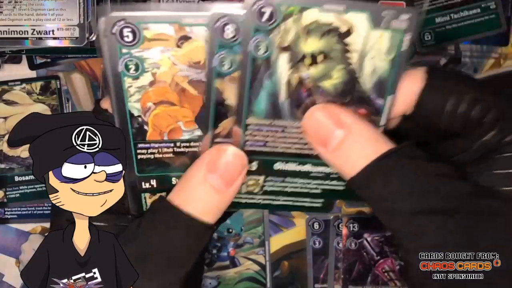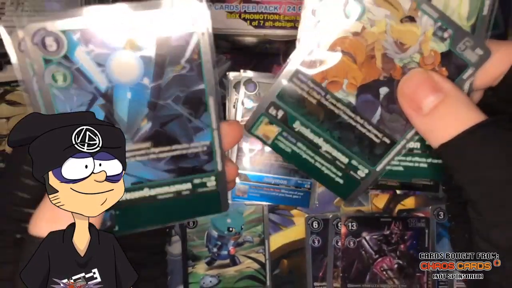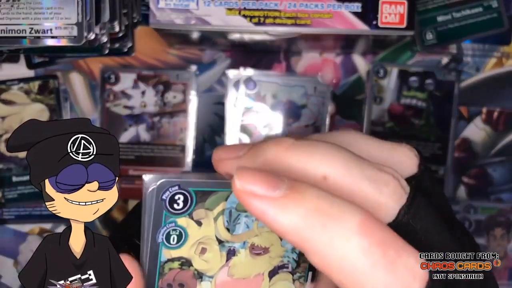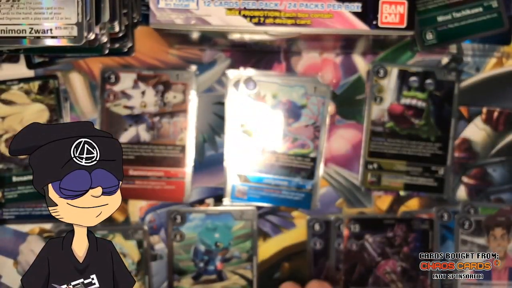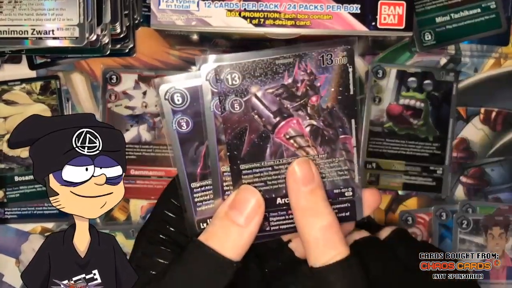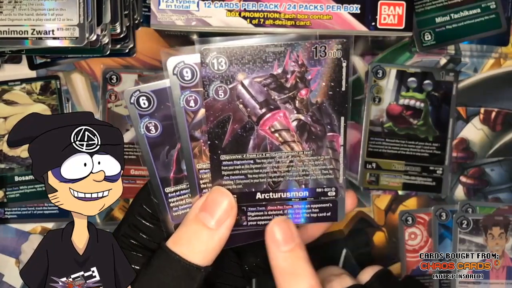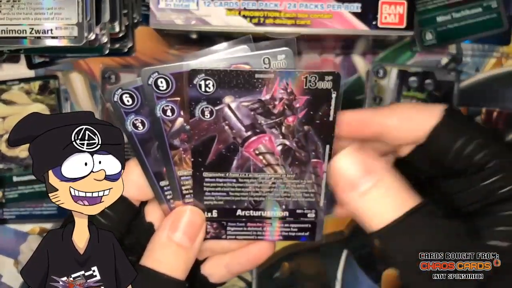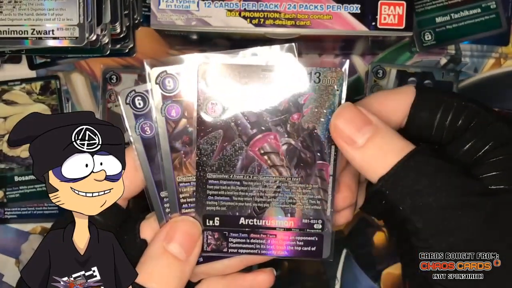23, 24, 22... 21, 20. That might be all the greens, I'm not entirely sure. That's the only black we've gotten here so far. I'm pretty sure this is supposed to be the alt art for Arcturusmon. We'll have to see if we can pull the original in the next box.